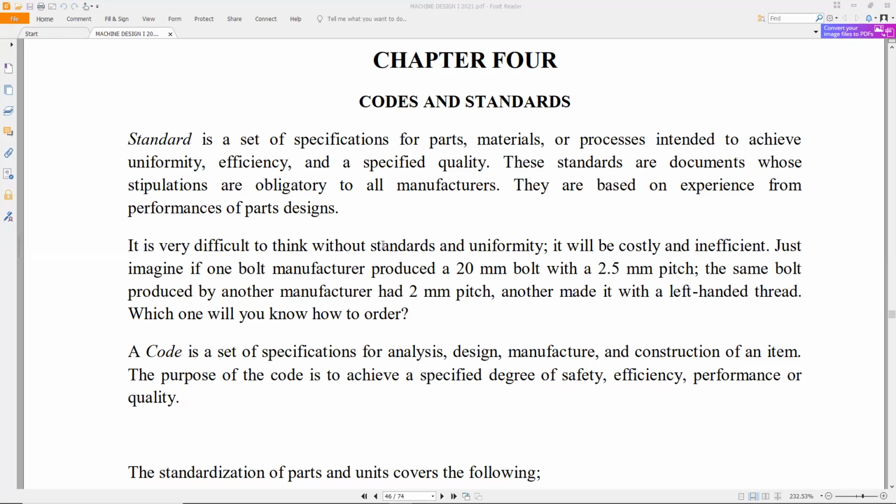Okay. For instance, if we are trying to produce bolts and nuts, and we are not following standards, you decide to use your own design that comes to your mind, you produce it and then you are making it. You will see that even the making of the bolts itself, cutting of the thread may be a problem because you may not have the machines that you may use to cut them.